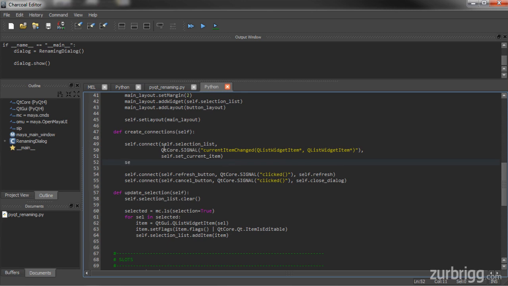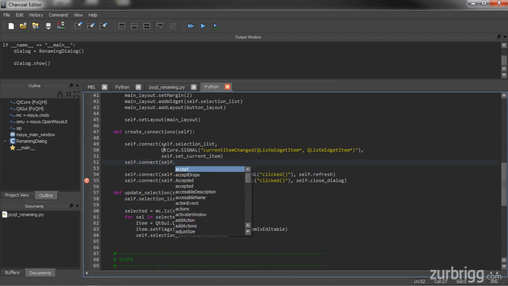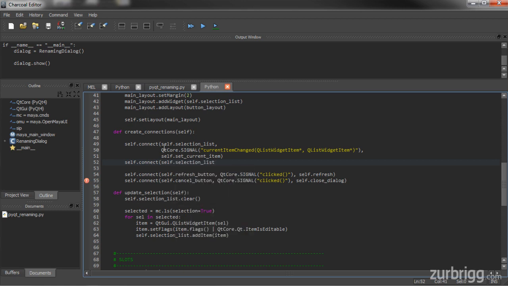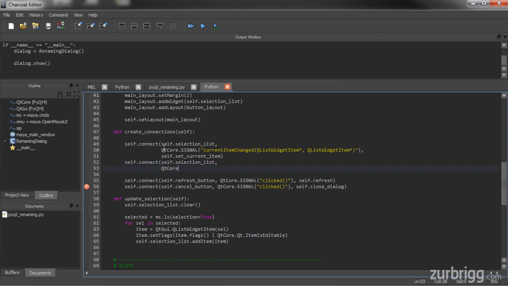Second connection, again, self.connect, is going to be another signal from the selection list. This time, the name of the signal is item changed.